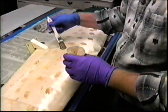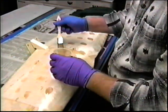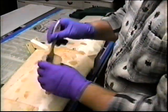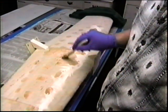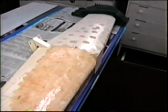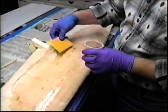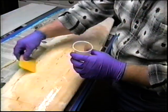Okay, now we can basically start in the middle like a sunburst and paint this on wherever we want, working our way out to the edges. This just takes a little time. I'm trying to force it through. The part that gets a little tricky is you start in the middle and work a sunburst. And you notice how much of that resin is coming off. Just make a giant sunburst.